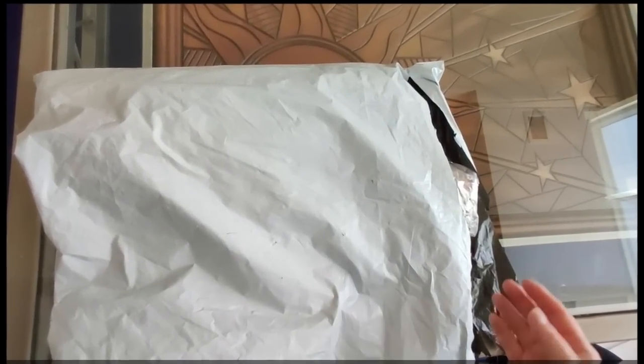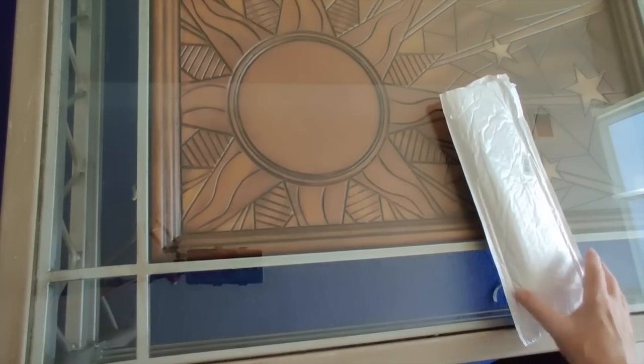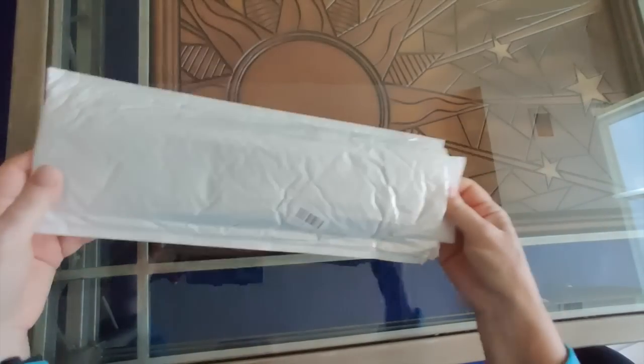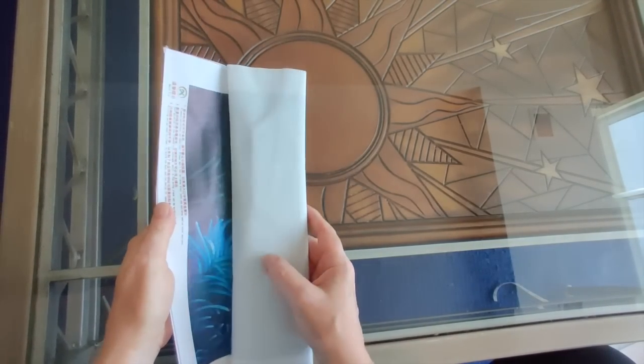Okay, everybody. So I've got two left in here. And one of them is small and one of them is big. I just feel like saving the big one for last. So we're going to do another small one. Oh, and this one came pre-opened. How about that? Or maybe, no, that came pre-opened. All right. That makes it easier for me. Let's see what it is.